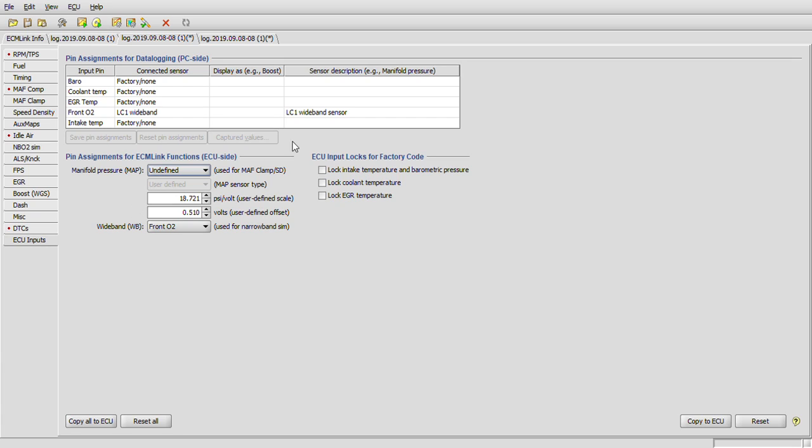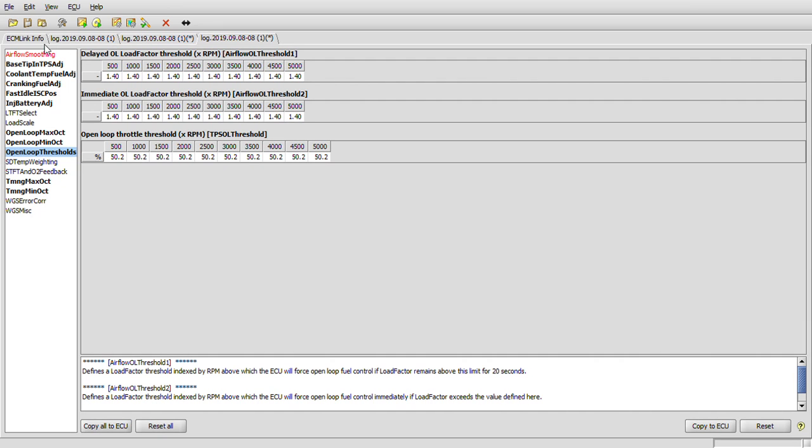And then this is where he's got his O2 sensor put in for his pin assignment, using the front O2 there. I don't know why he's got adjustments here. If he made adjustments here, I don't know why, because he's not even using this section anyway. No big deal there, though. And again, basically we could go over here to the direct access table.